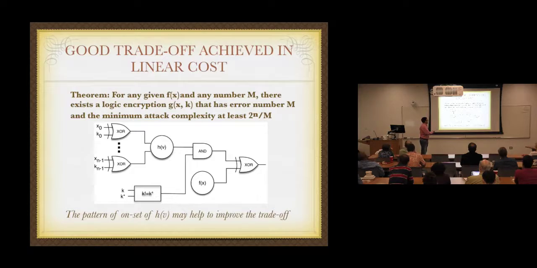So what you need is the unset. Unset means the input that generates 1. You need the size of the unset for this function to be m. That means on m different inputs, you generate the wrong output. That's 1. 1 means the output is different from FX. As you can see here, the design is really independent of FX.